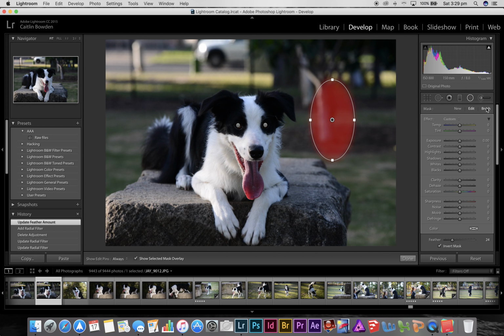But up the top here is the brush tool. Now, if I hold down the Alt key, which you see turns it, when tapping it on and off, from a plus to a minus. Now, minus, and I can scroll the size of the brush however I like. If this was a person's face hidden underneath a hat, and you wanted to adjust just part of the face, the shadow part of the face, which might be like that, for example. That's the part of the shot you can adjust, and I'll just turn that overlay off.